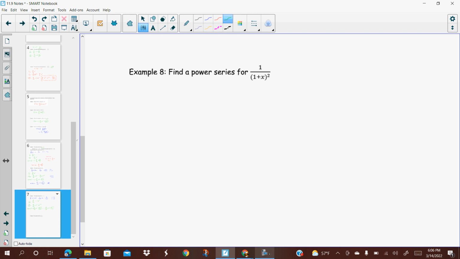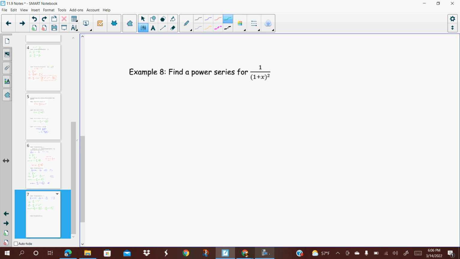So this one looks like it might be in that general idea for us to be able to use a over 1 minus r. The problem is that squared. If you were to literally square everything in the denominator, you're going to get something which is not in the right form, right? You would FOIL that thing out, and you would get a trinomial in the denominator. We can't have that. So this one's going to be a little bit different.